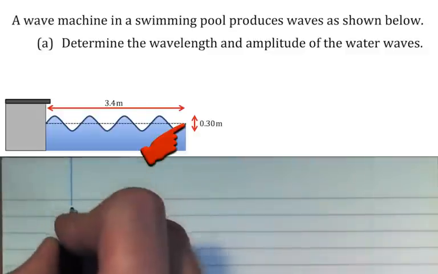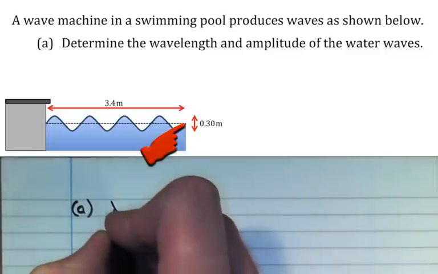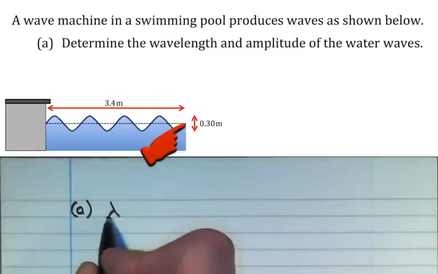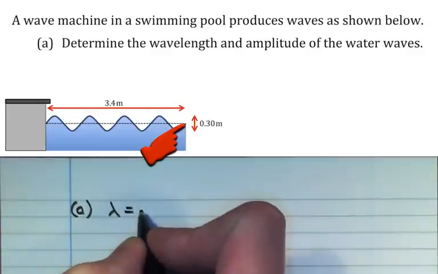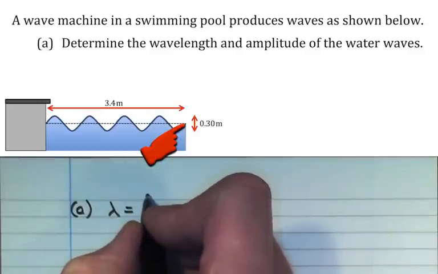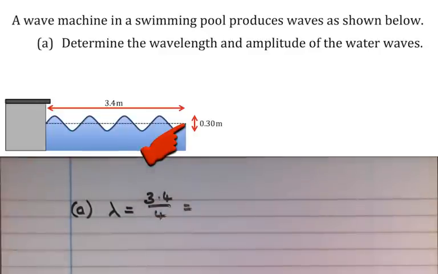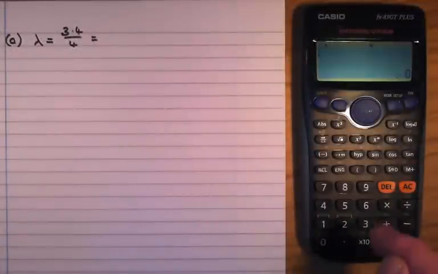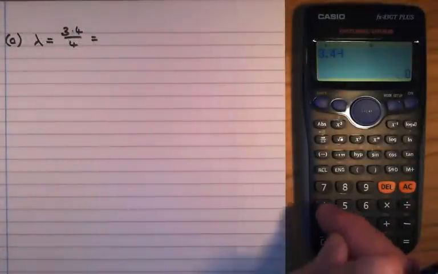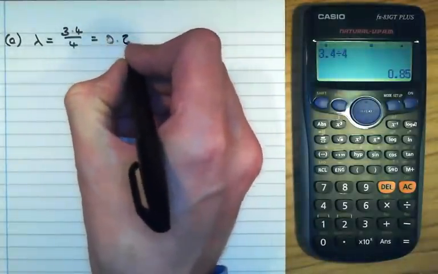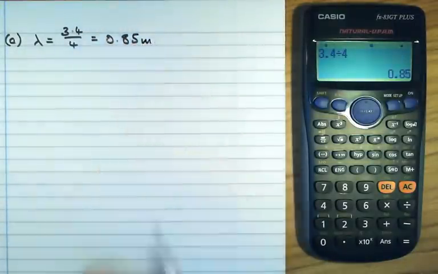That obviously means for part A, the wavelength, which is in the equation V equals F lambda, if you remember that equation, we can write lambda as the wavelength. If we know that 4 wavelengths is equal to 3.4 meters, then the wavelength will be 3.4 divided by 4, which, as you know before, I'll be switching to and from the calculator. Nothing much to say about this question. Remember again, we were given 3.4 as the distance, so 2 significant figures. So we'll write our answer 0.85 meters, 2 significant figures.